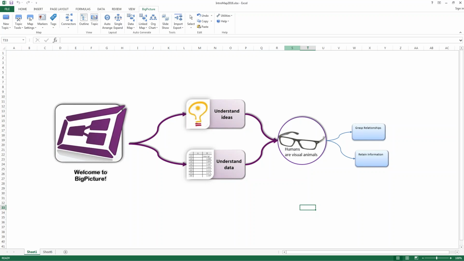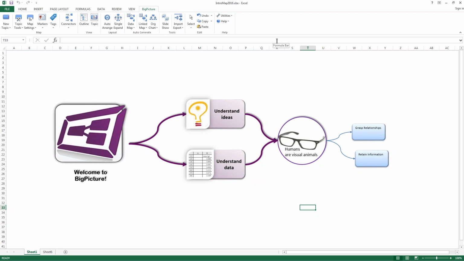I'm going to show you a couple of different examples today, for building ideas, organizing those ideas, or presenting projects.